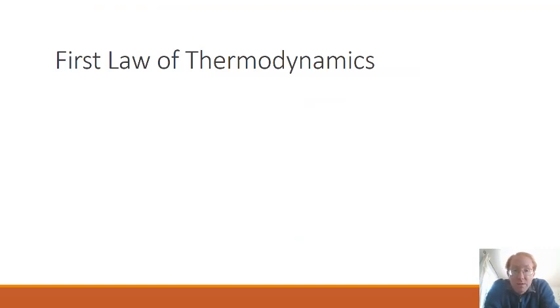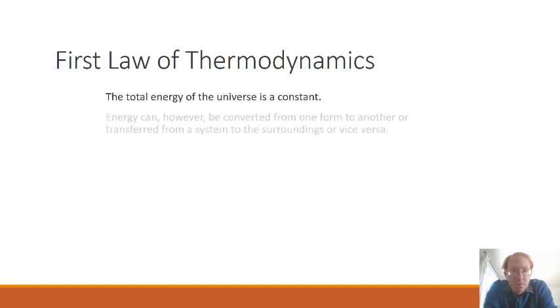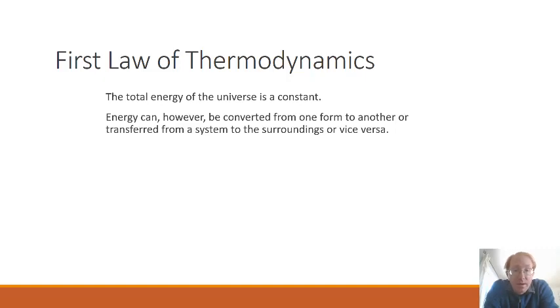So we have three laws of thermodynamics. And let's talk about the first law, the most common law, one that we mentioned back in Chem 111. The first law of thermodynamics, which is pretty straightforward and simple. It says that the total energy of the universe is constant. Energy is neither created nor destroyed. However much energy I start with, I have to end with the exact same amount of energy. Right? However, the location of that energy or the form of that energy does change and can change.